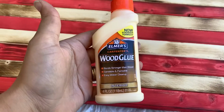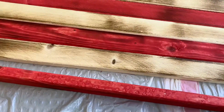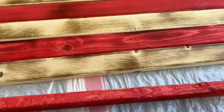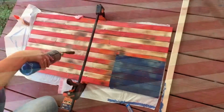I have some of this Elmer's wood glue. So what I'm going to do is I'm actually going to separate these. And then I'm going to put some glue down through here so that I can get them glued together. I'm going to use my clamp right there to help get them held together after I get them all glued.